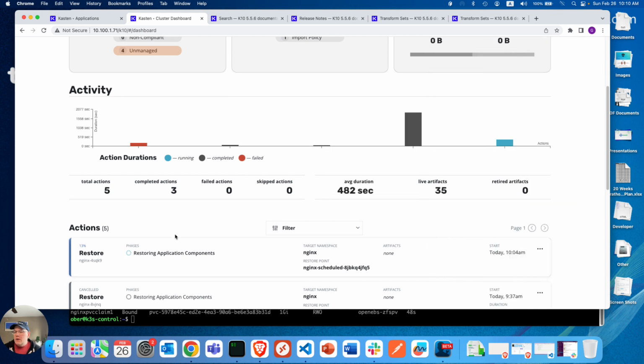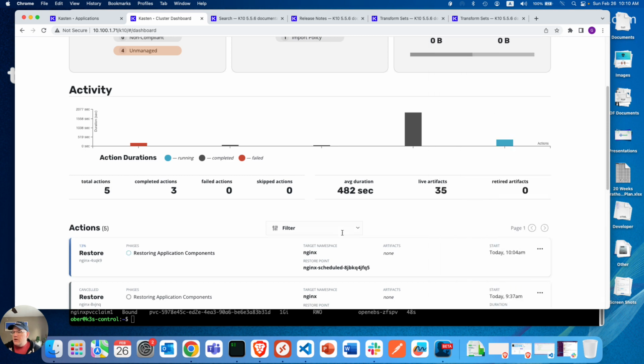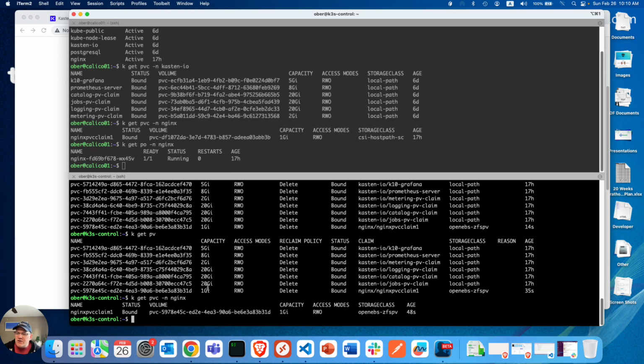And if I go here, let's take a look. Nothing here, no errors yet. That's good, but that's not so important. The important thing is we actually see this now appearing, the persistent volume claim and the persistent volume. It's bound, okay, it's bound, and the storage class is OpenEBS ZFSPV.